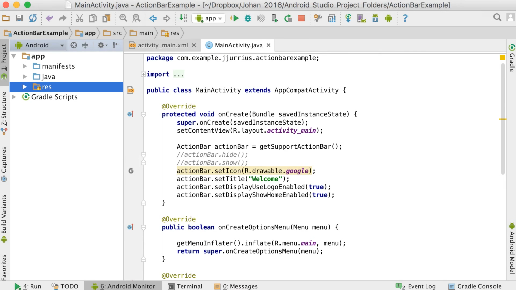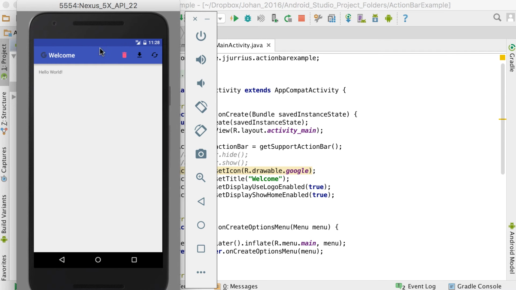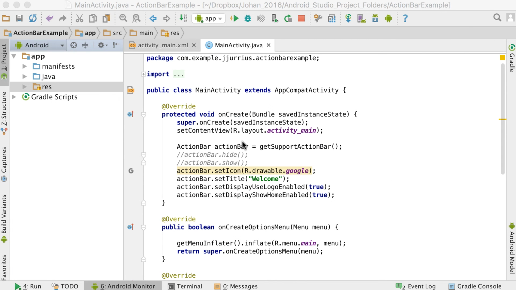Okay, so for the last part of this video, I'm going to show you how to do the back button in the action bar. I don't know if you've seen some applications with the back button at the top. What we want to do now is if we click on one of these items, we're going to go to a new activity, and that activity will have the back button, which will take us back to this main activity. Okay, so I'm just going to minimize this again.